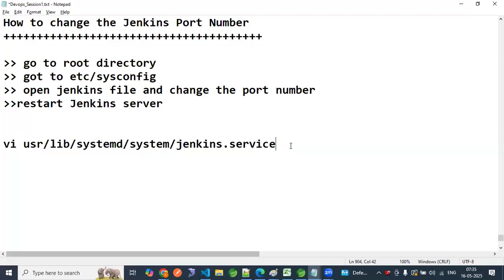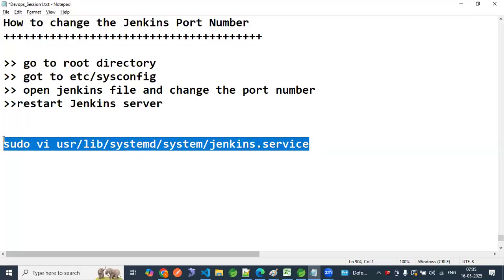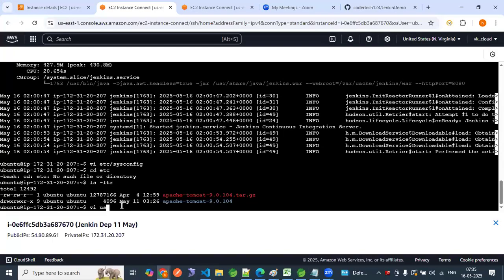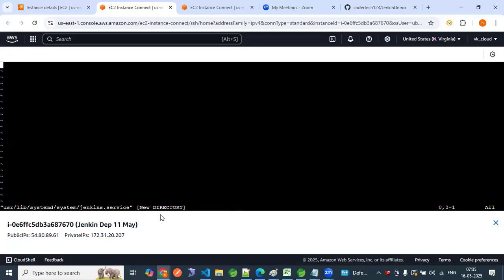Let me use sudo. Copy this, paste here. sudo vi /usr/lib/systemd/system/jenkins.service. Why is it not there? Yes, the slash for usr.